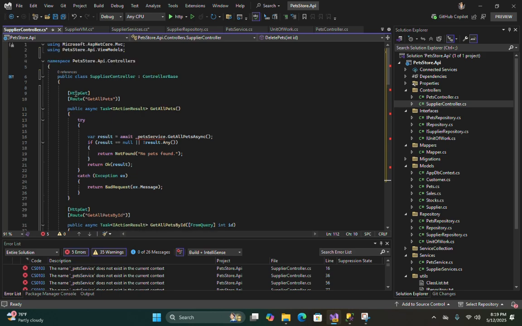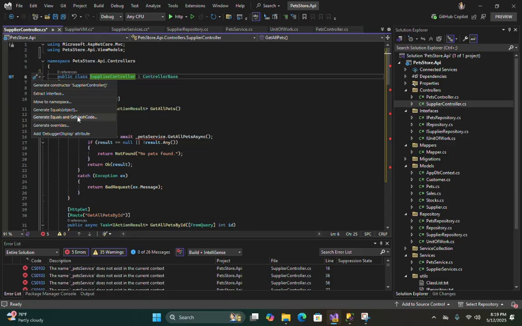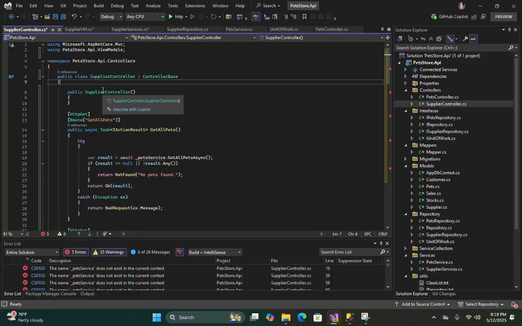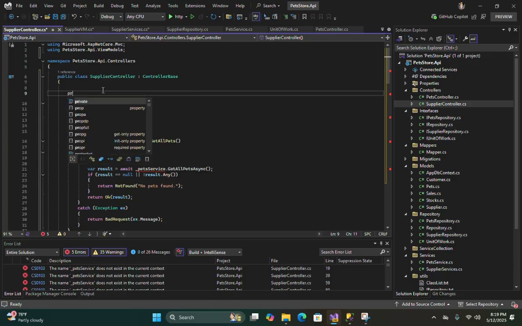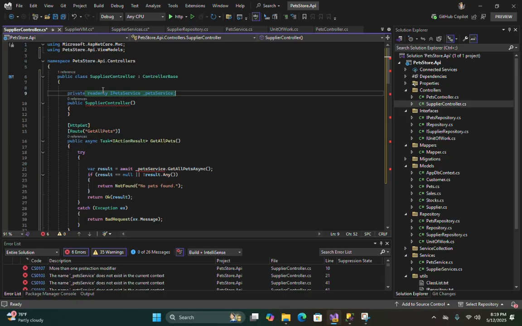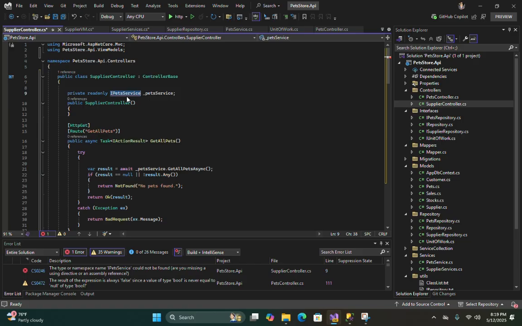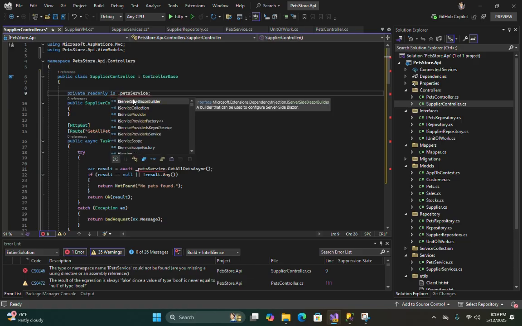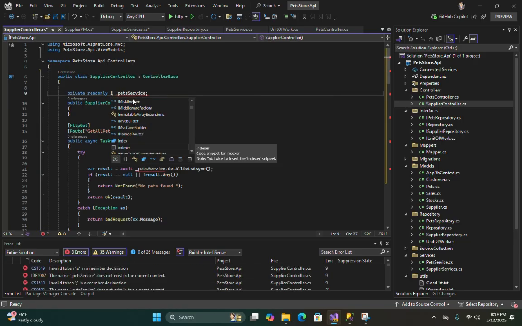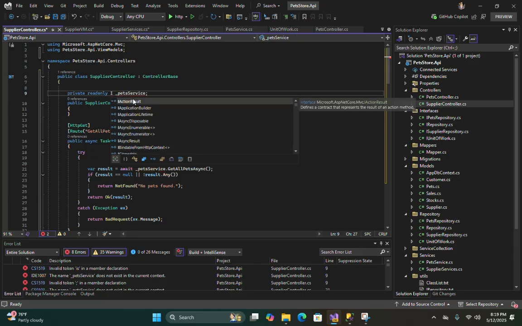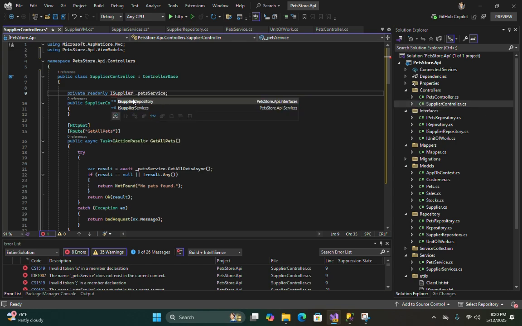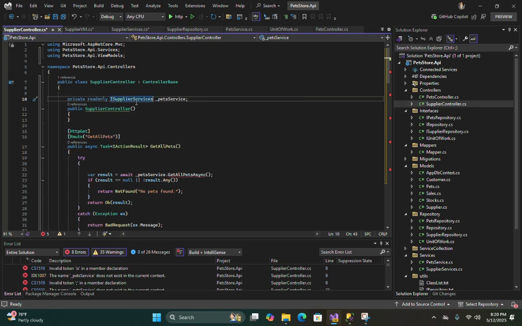Okay. Let's inject the supplier service here. So make the constructor, and I can inject supplier private readonly, the supplier service.